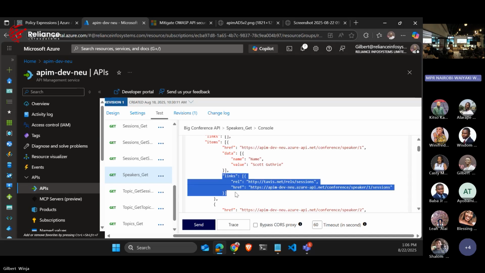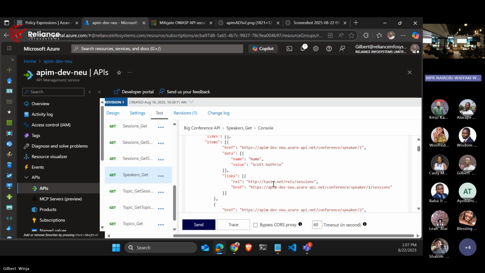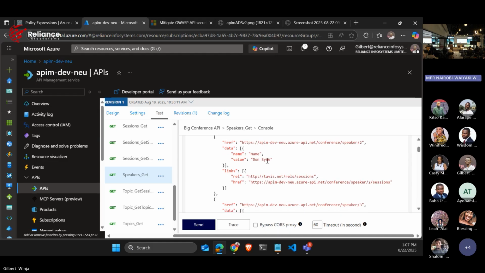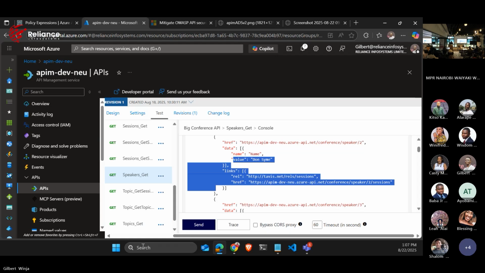This is now the actual data. For this speaker, this is the reference session, so we are not modifying that. But again, the other one uses the APIM URL. So that's one place where we're implementing policies for security. Then the second aspect of security we'll also talk about.